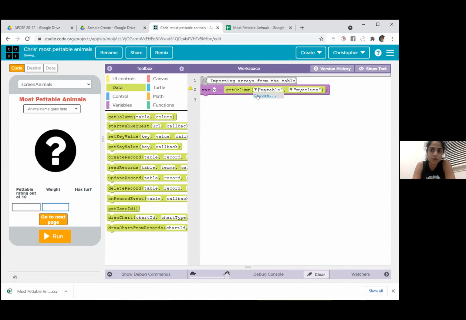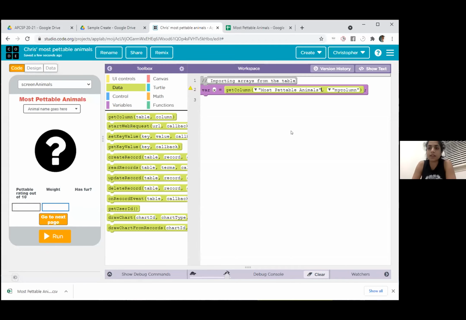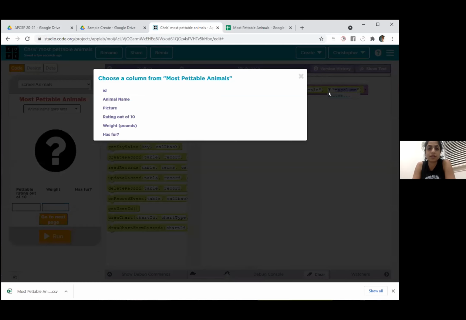Choose a table, most pedalable animals. So it must be this one. Click on that. Sweet. And then go to the second. Okay. Choose. So we have all of the column titles here. So let's get the animal name column.